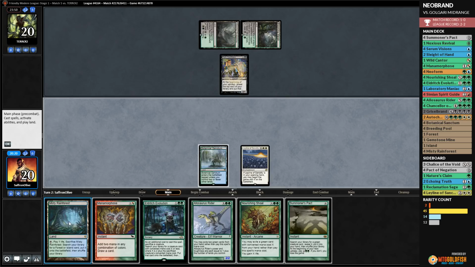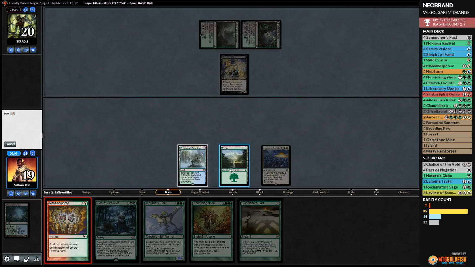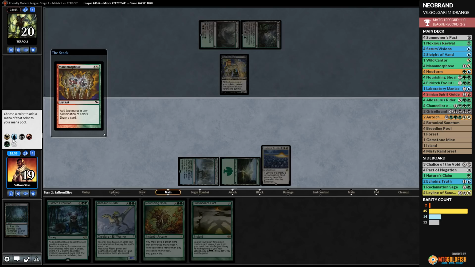Well, play Misty Rainforest, crack it. Grab a forest. Manamorphose. Looking for that Spirit Guide, or a land. Green, green. Manamorphose. Green, green. Ugh. All right. Pass the turn.